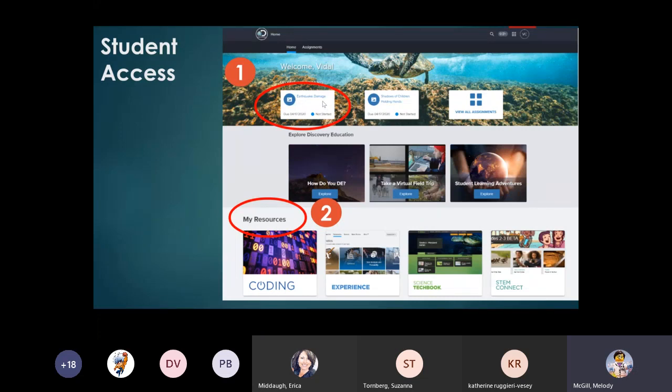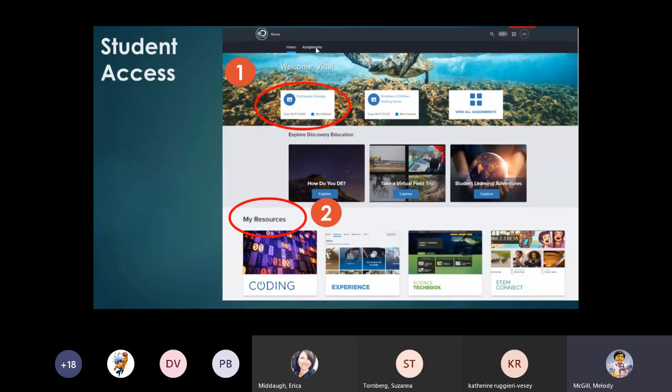Until they mark that assignment as complete, even if they did everything, it will still show up here until the due date and then it will disappear. If a student wants to see all the assignments that they've done in the past, they can click on the view all assignments here, or they can also click on this assignments tab here.